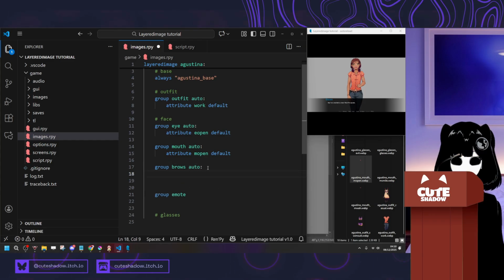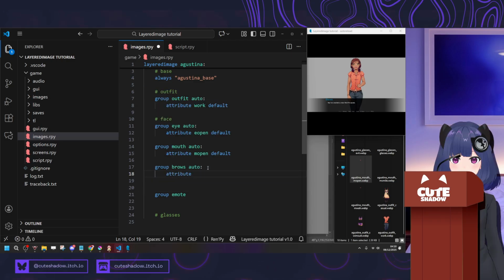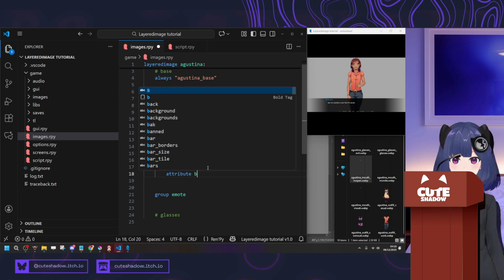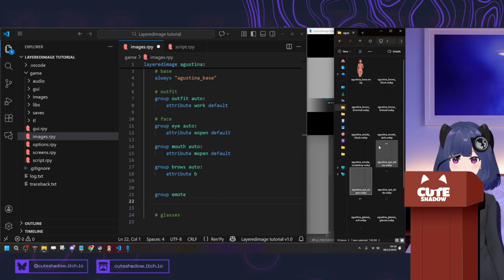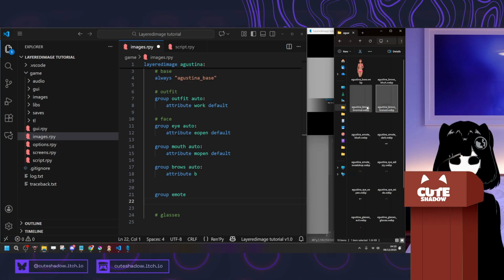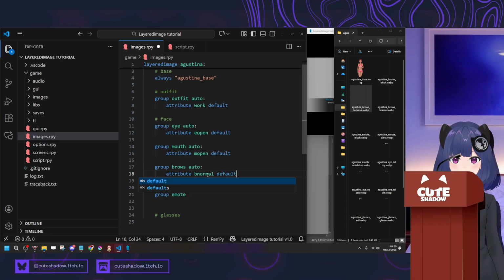But I do want a default eyebrow, so we'll go attribute, no, these are B, B for brow. Also good default. Normal is pretty default. So finally we have the emote.